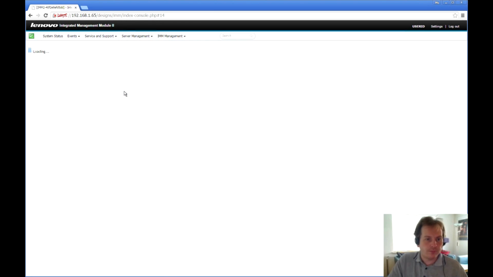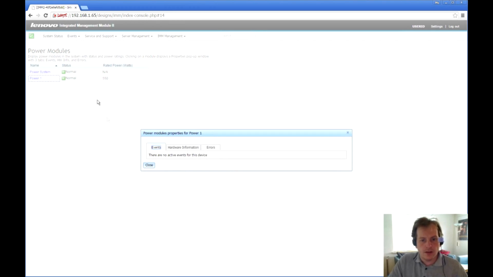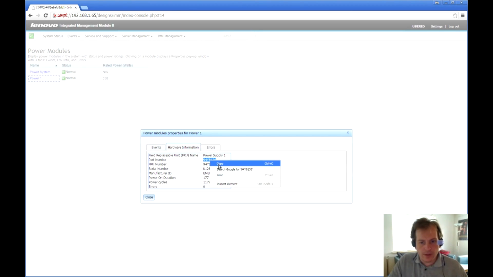Power modules. There is just one power supply in this system. This is it. There's no events. There is some hardware information, and this one I can actually copy. That's kind of funny because there's so many things in here that I can't touch.